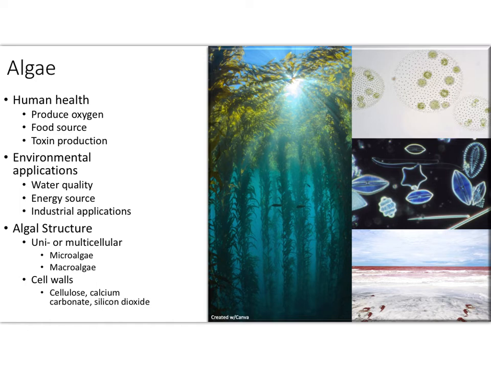It can be used to make things like chalk, and if you've ever heard of the White Cliffs of Dover, they're basically cliffs that you find in England, and they're pure white in many of the places, and it's because a bunch of the skeletons of the algae made of calcium carbonate have accumulated over the years and kind of built up. So you can just see these cliffs that are just white because of the skeletons of algae. And then silicon dioxide is another common one. Silicon dioxide is another term for what is essentially glass. And so there's a certain group of algae called the diatoms.